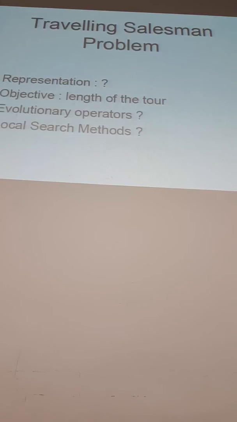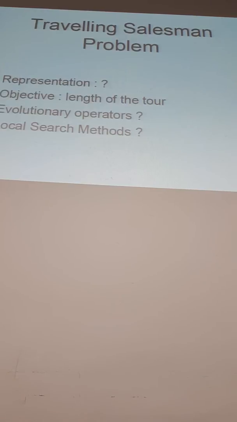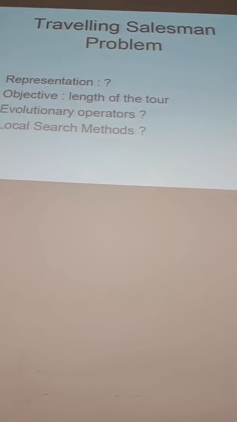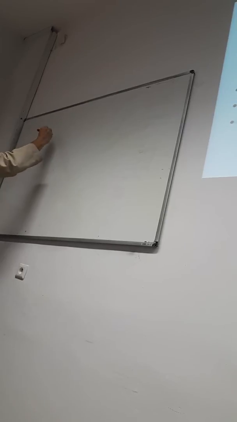Too complicated. Simplest way. We have 5 cities. How to show the way from city number 1 back to... Here, just an order. From city number 1, we go to city number 2. So in fact, it's a vector. City 1 first visited, then city 3, 4, 2. What is left? 5. So we go 1, 3, 4, 2, 5, and then return to 1. The simplest representation. Each number should be stated only once.